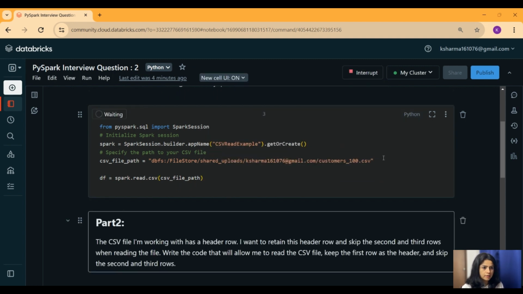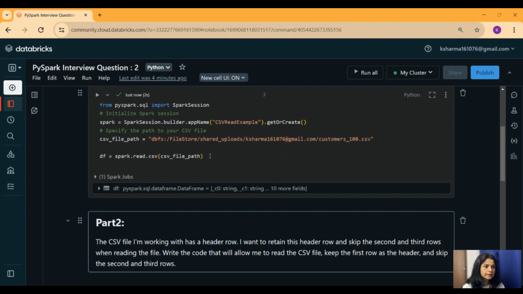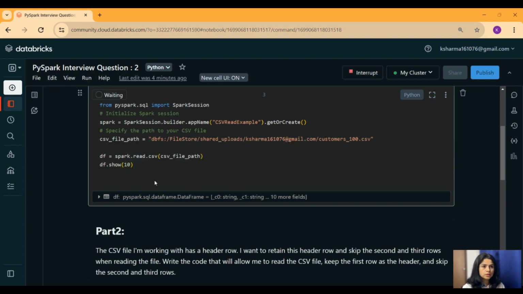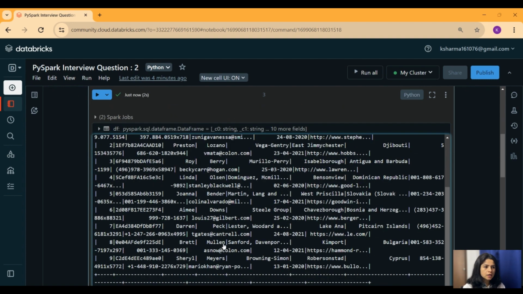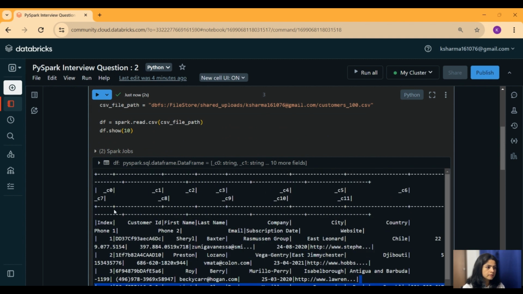Let's see how the data looks. I have not called show. So this is the data, and if you see, the data has a header, and it has these records in here.